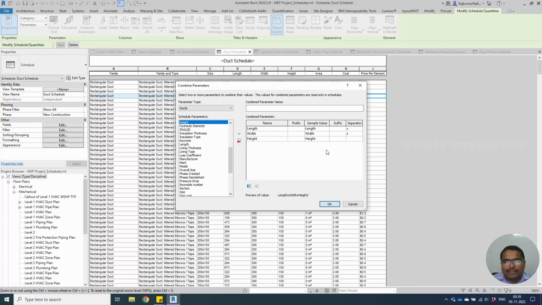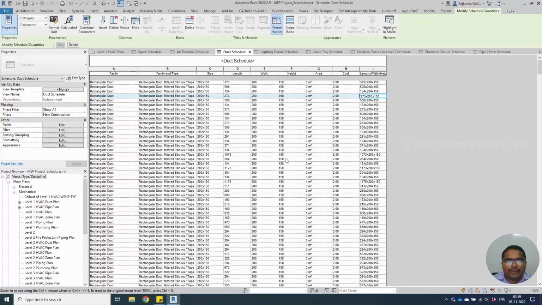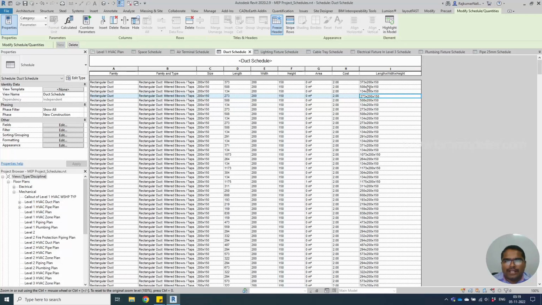We don't need any separator at the end, I think. So let's select OK. So now we have the field which defines both the values, like length into width into height.